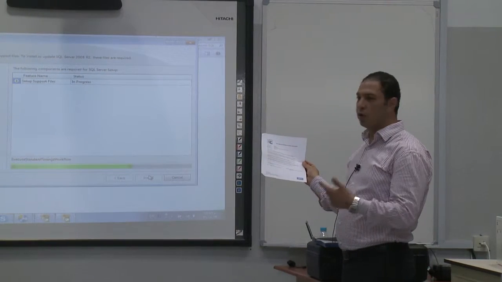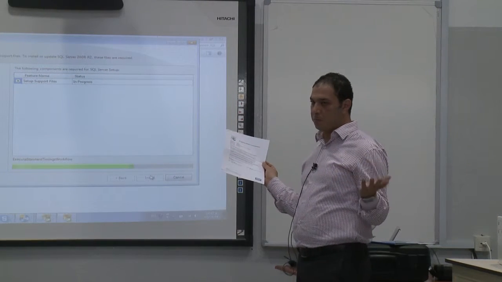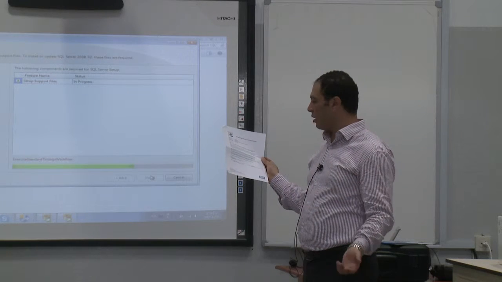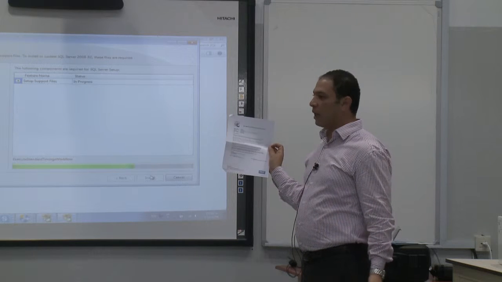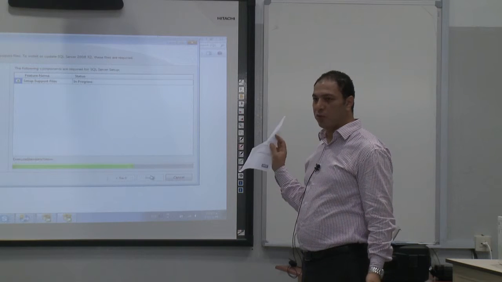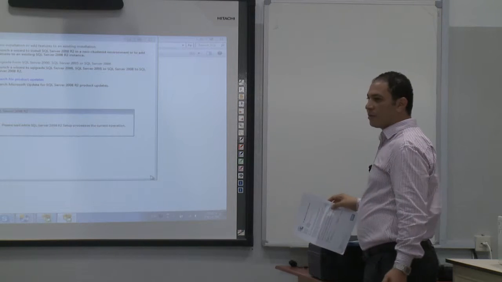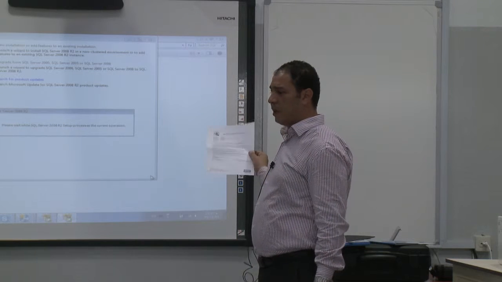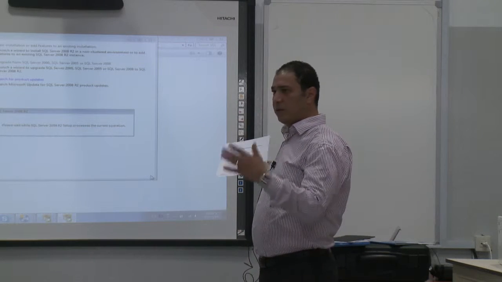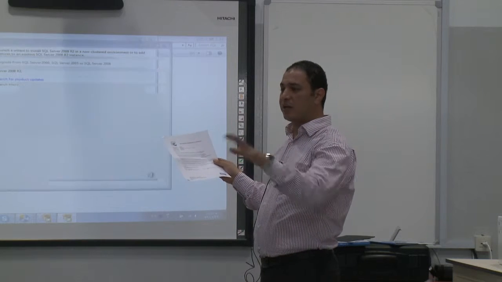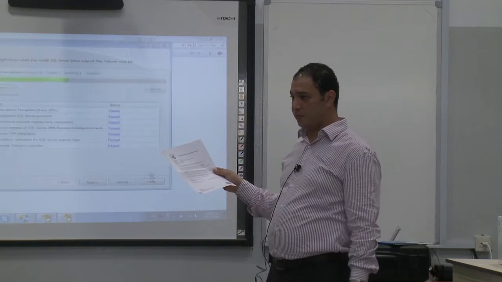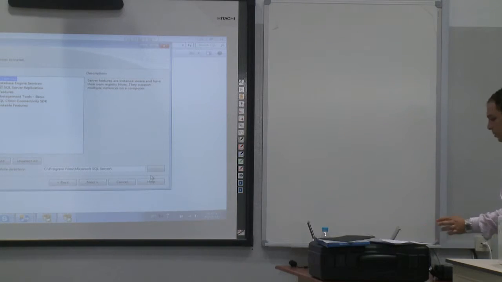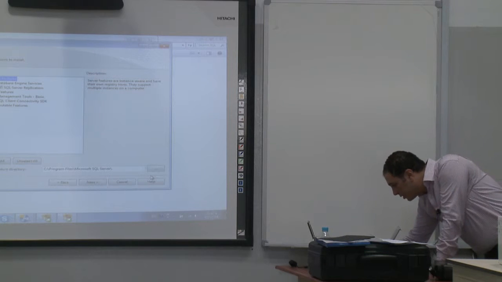The software itself, you can download it anytime from skf.com. You can have as many backup copies of the DVD as you can. But without the license, you will not be able to use the software. It's one license. You can have the software installed on as many machines as you want, as long as they are in the same location. Okay. So the license should be kept in a safe place.